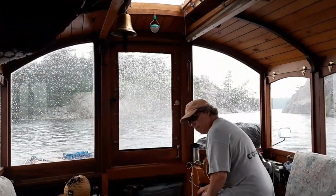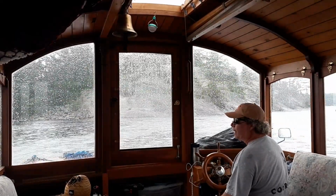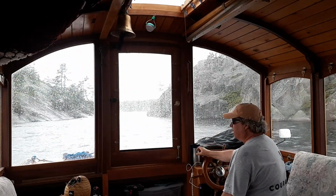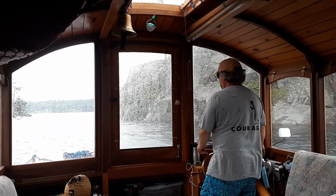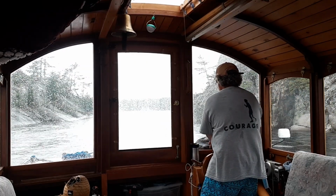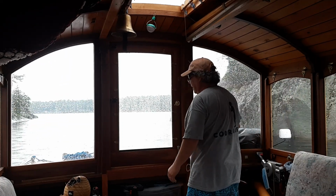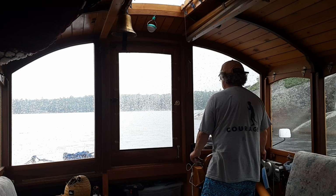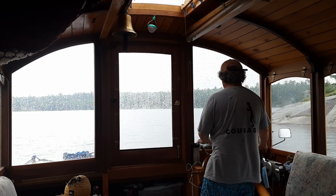So this is in here. This is a pretty cool place, made famous to me by Tom Paquin. He cruises Georgian Bay quite often and does a lot of writing on it. Can you slow down? It's a deep channel. So today we get to see it on a rainy day. There's current going out. It's interesting.